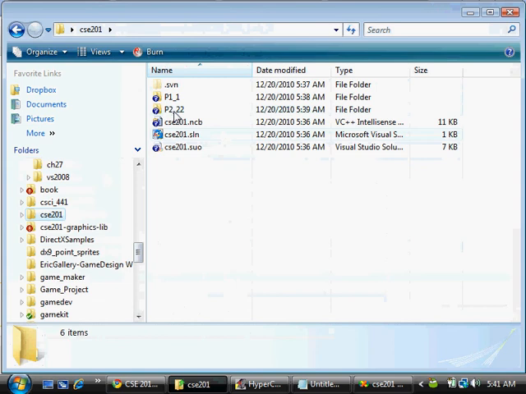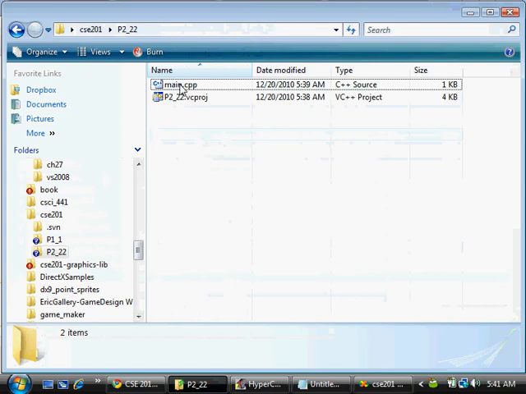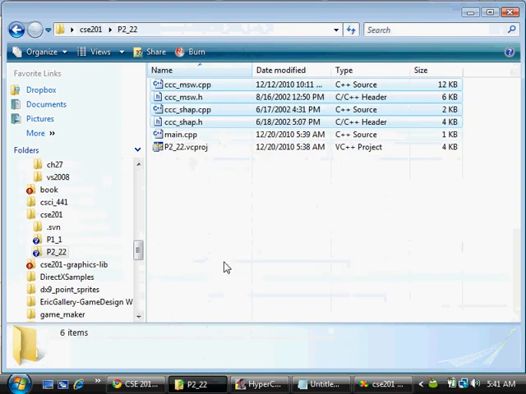So under CSE 201, and then there's a project P2_22, and as you can see, here's our main.cpp. Also, here's a project file. Let's paste in here.